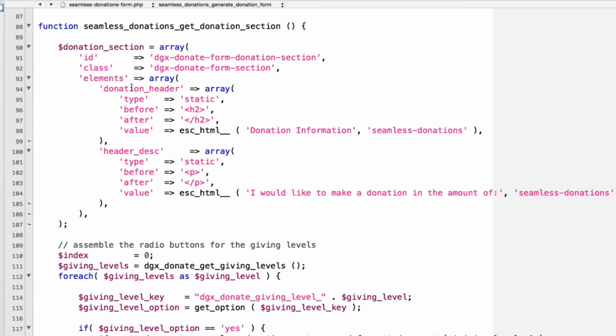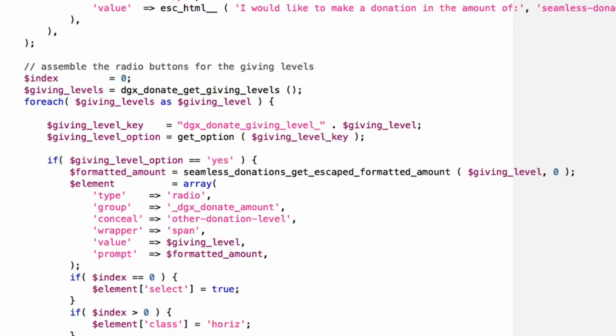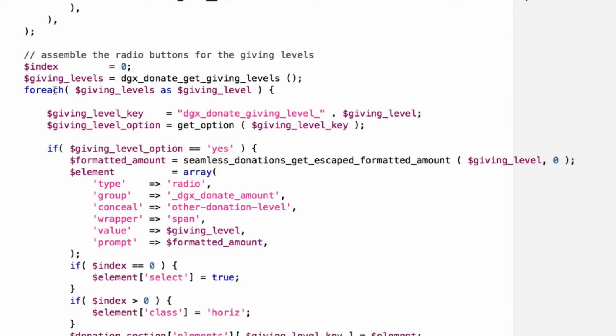And you could change the value of that array item in your form. But what we're going to want to do is come in here and look at the different giving levels. And you'll see as it runs through the giving levels, it goes in and assigns them to the array. So it's a loop that assigns these giving levels to an array.